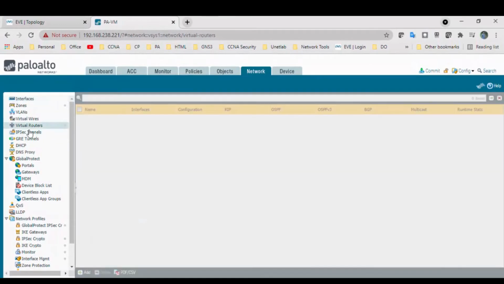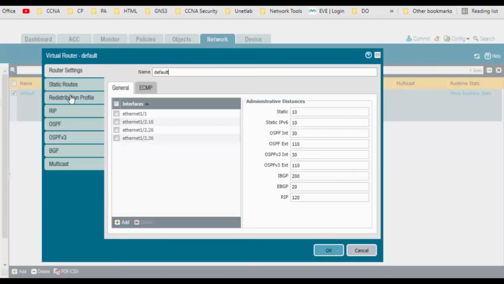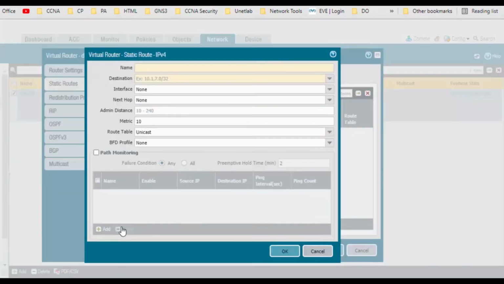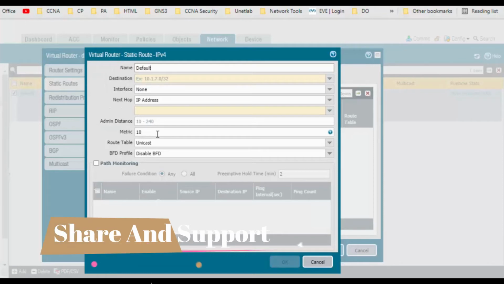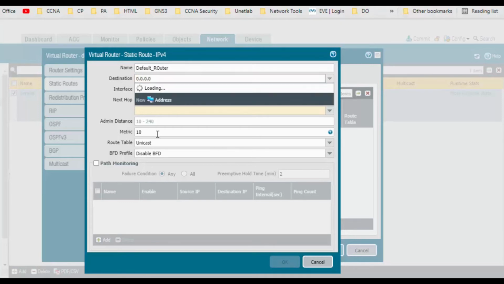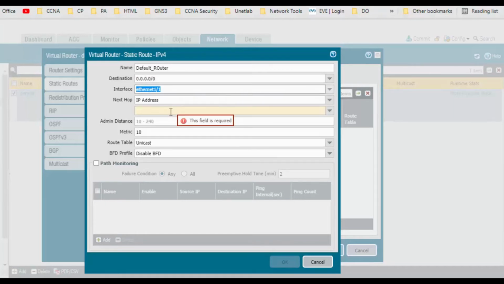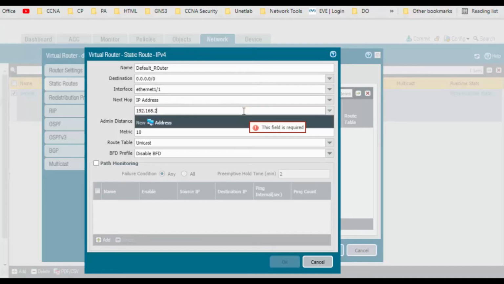Now we need to go to the virtual router and click on default and static routes. Click on add a default route towards the internet, and the IP address is any IP address with any subnet mask, and the interface should send it to e1/1, that is the outside interface, and next hop is 192.168.238.2.